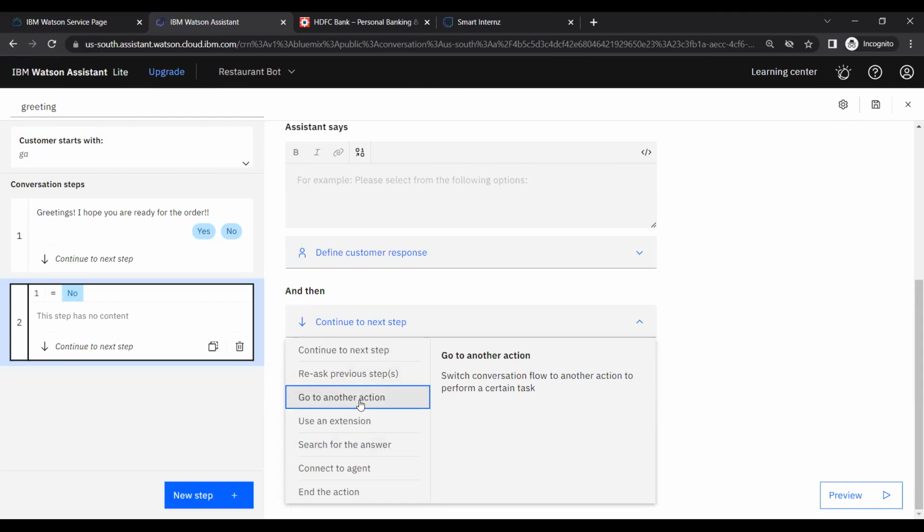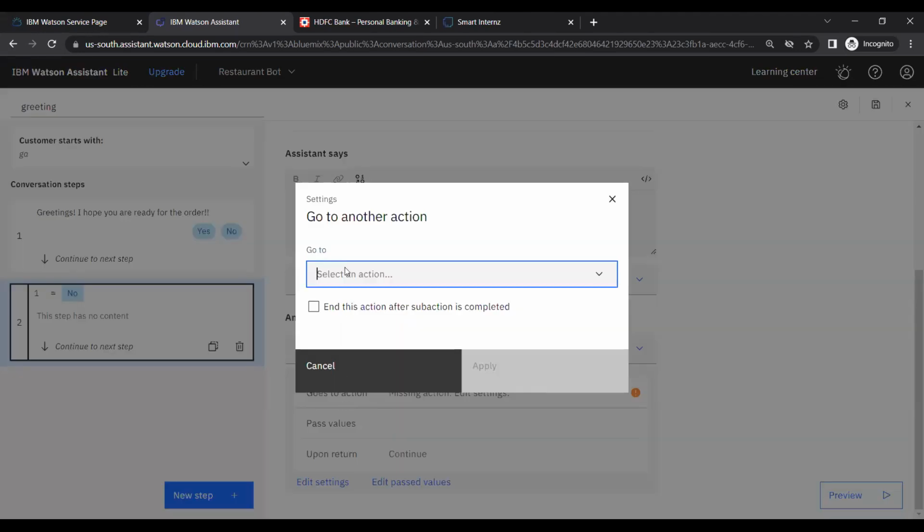For selecting no, the user will go to another action. Select this, and you will get a pop-up to select the action. Which action did we create? We created a cancel action, correct? So from the drop down, you have two options. One is fallback and the other is cancel. Fallback is for when the assistant is not able to understand.